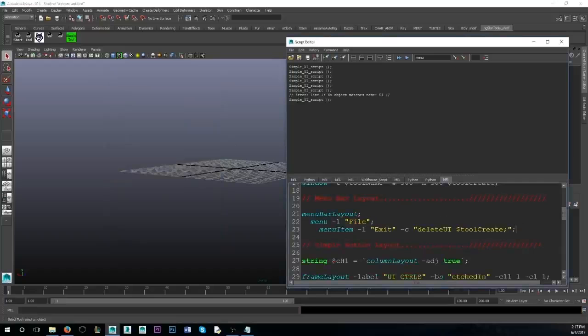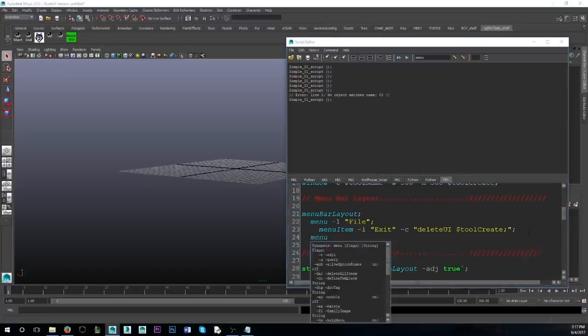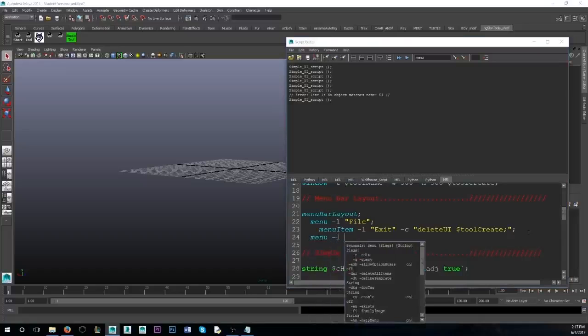Okay. And we can also attach a link to a website using the menu bar layout. It's very, very handy. So let's make a new menu right here that has a label. We're going to call this Help.